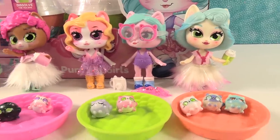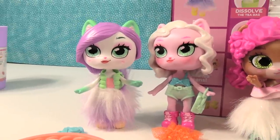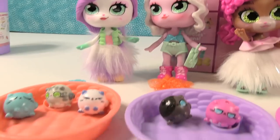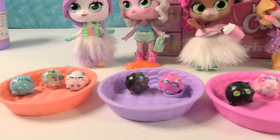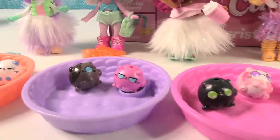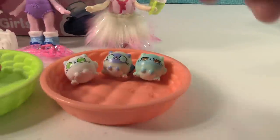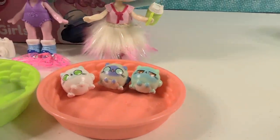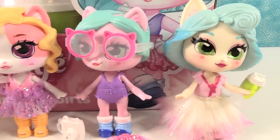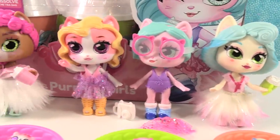Time to pick favorites. Okay, so we didn't show Jasmine Joe dressed yet because she was the last one we opened. There she is. I'm going with her as my favorite. Okay, good pick. How about Meowable? My favorite Meowable is going to be Marbles, right here. Okay, my favorite Meowable is going to be right down here in the middle. This little guy. That's Raz. And my favorite Purrista girl is going to be right here with the glasses. That's Catalina Cream or Catalina Creme, depending on how you want to say it.